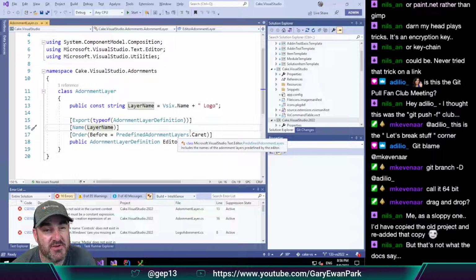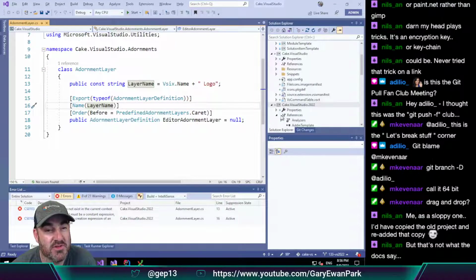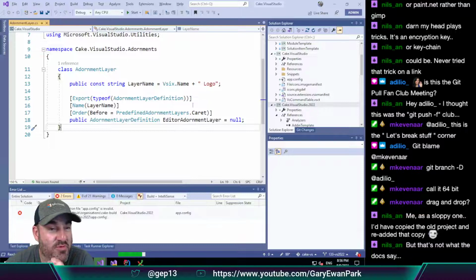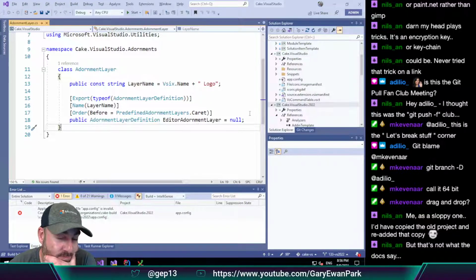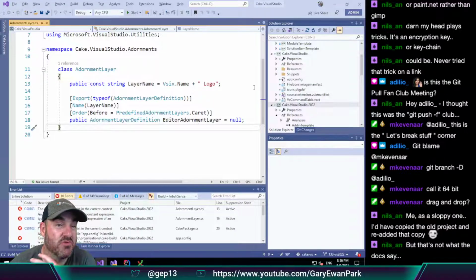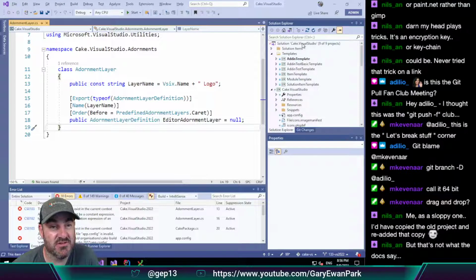I know it's not what the docs say, but I'm assuming what the docs are going to tell us is just that we then want this one to target 2022. So I don't think we're doing anything necessarily wrong as such.